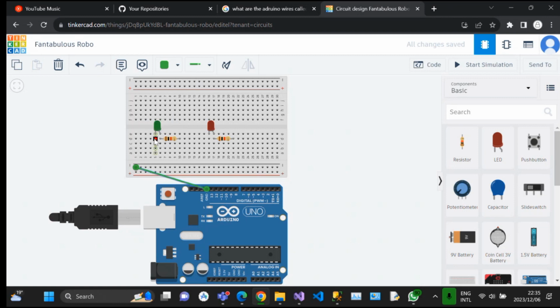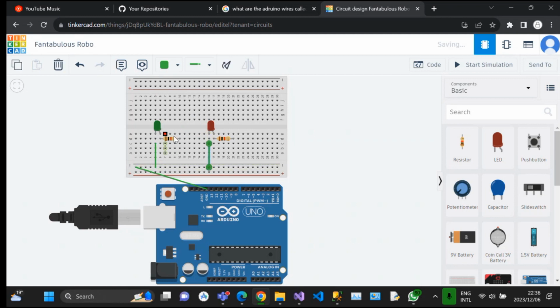So I'll put the negative side of my LED, which is the cathode, to the ground. Same with this one, I'll connect it to the ground side.